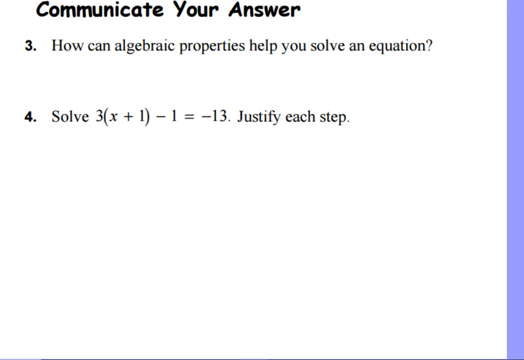Well, when we think about these properties, it's physically guiding us along the way to make sure that we are appropriately doing the operations. We are physically knowing why we are doing what we are doing. It's not just because we saw our teachers back in middle school constantly going over and over and over again, and you're memorizing how the steps went, but we physically know why we are doing what we are doing. Let's take a look at one here from scratch.